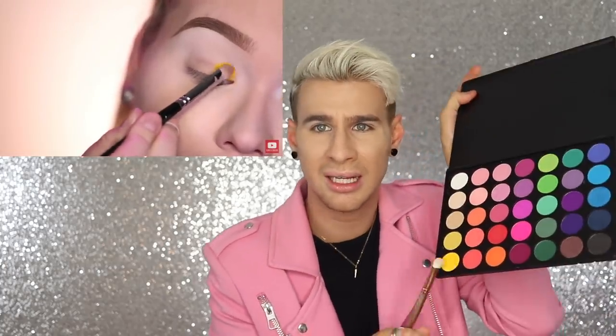So for the eyes, I'll be replicating this rainbow look I already did, but I'm gonna reverse the colors. So everything on the bottom is gonna go to the top, and the top is gonna go to the bottom. The first eyeshadow I'm gonna go in with is a yellow by Melt Cosmetics. I like the same yellow. This is going on the inner third of the lid up to the crease. Okay, Nikki, you didn't tell me what brush you're using.